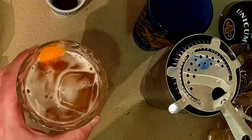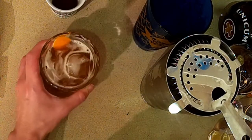I'm sure you can make a non-alcoholic version of this too. Refreshing. Nice and aromatic too, nice herbs.